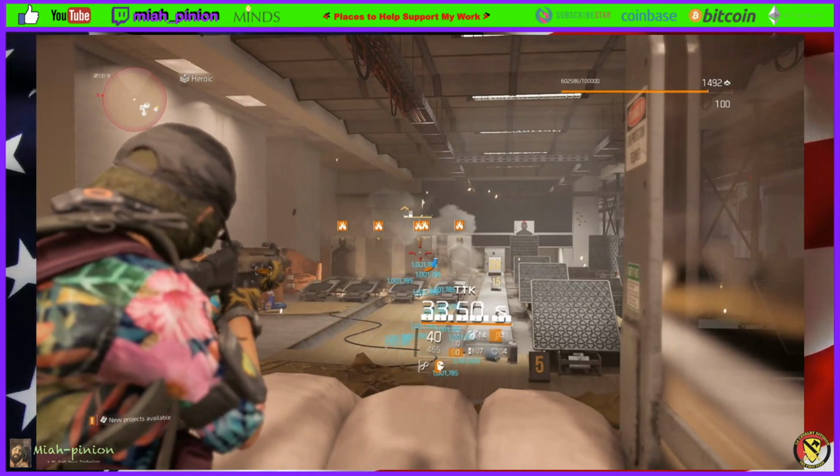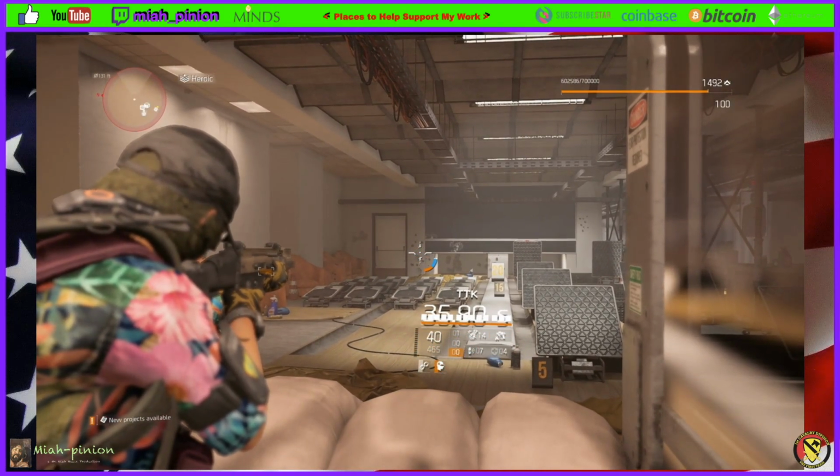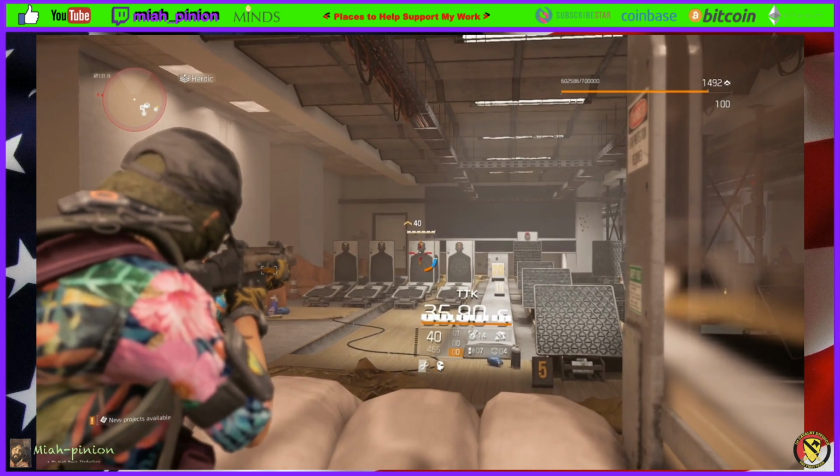$900,000? Nah. We just broke a mill, y'all. Over $1 million per tick of burn.